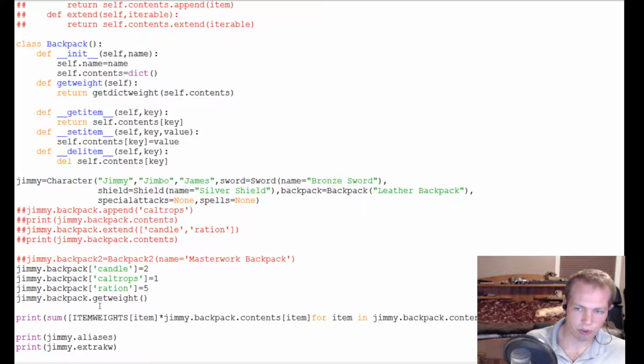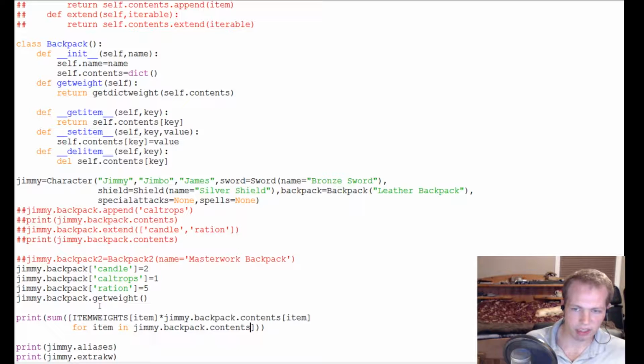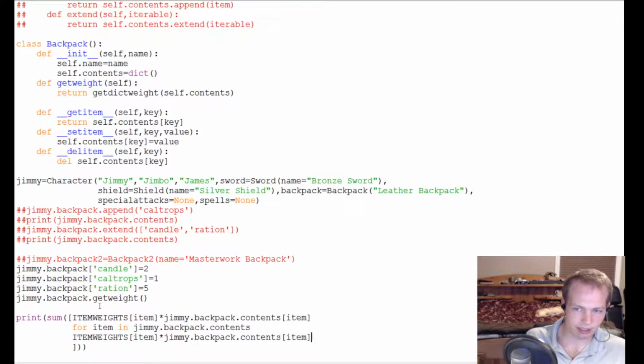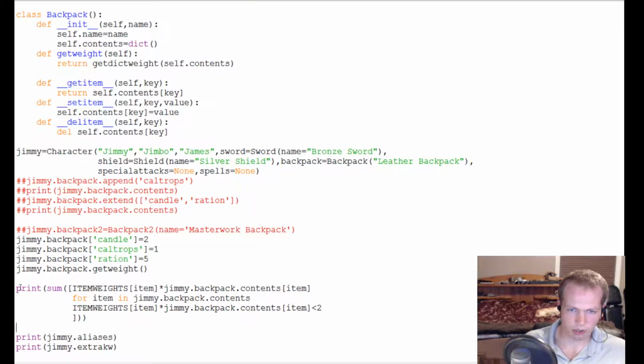So this, just to do what I said before about breaking them into lines if you need some help. So there's that, and then I would, and everything that was net weight less than 2. So I'll just copy this down, is less than 2. And then I'm going to get the sum for that. I'm not sure if I said sum, so if I didn't say sum last time, then pause the video right now, and when we come back, we'll make another one that lists the items that have a net weight less than 2.